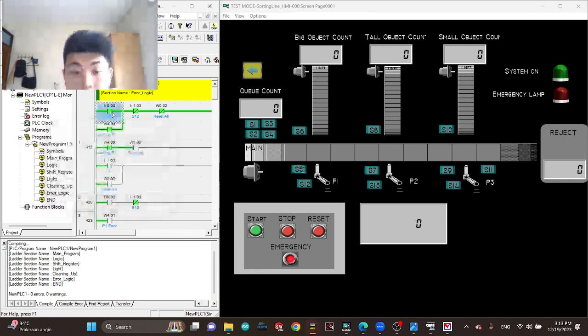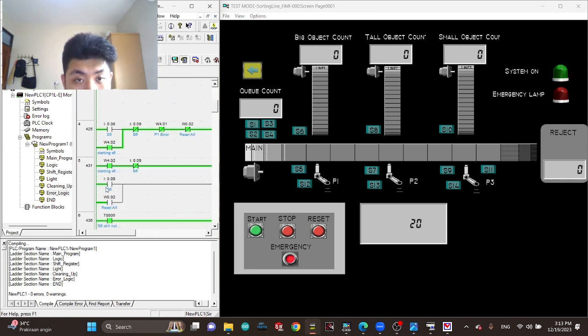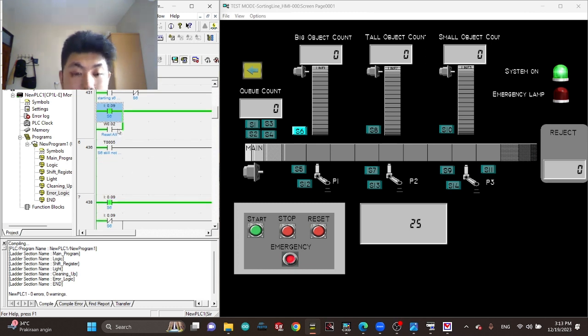And then the next one is error code 25, where the piston already pushed the block, S6 already turned on, but the product still doesn't move at all, meaning that S12 doesn't work.